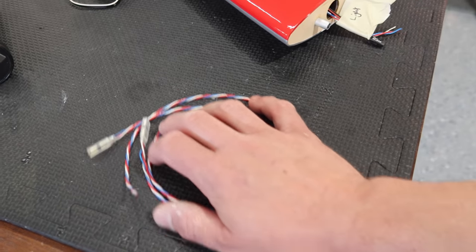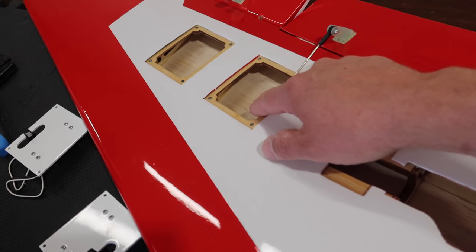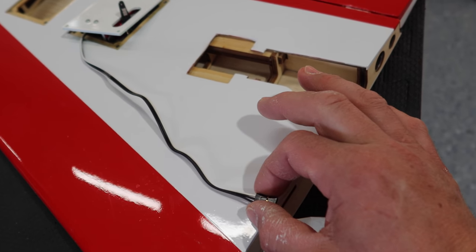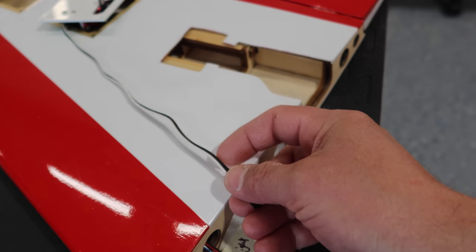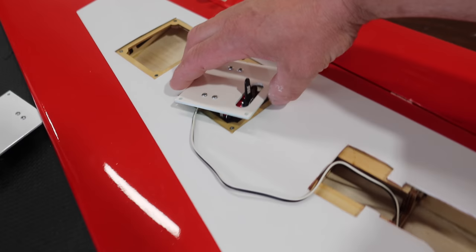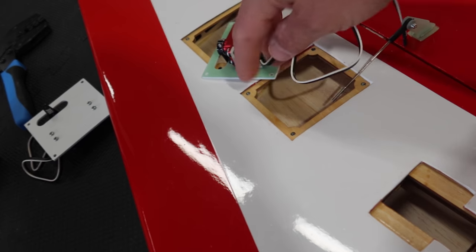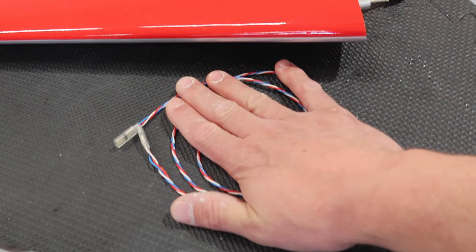I've also made up my servo connections for the flap and aileron surface — these run from the opening all the way to the actual servo hatch. I talk about this often: you don't want to use your length of servo line in the wing. If the servo line comes all the way out and you make it part of your lead, if something goes wrong with the servo how do you change it? It's buried in the wing. It's way easier to just open up the servo hatch, have your connector right there, be able to unplug it, and change the servo.